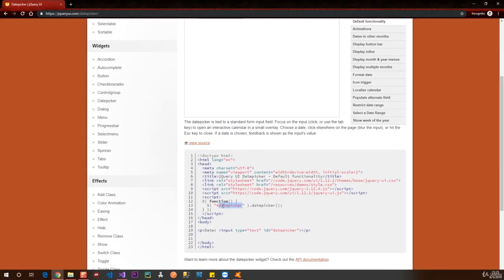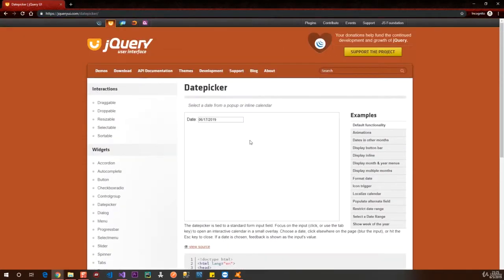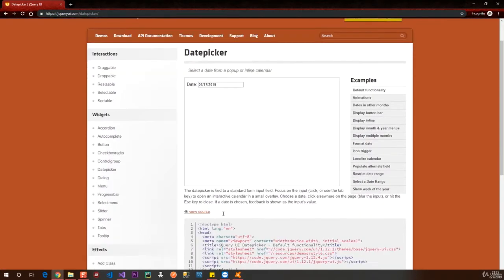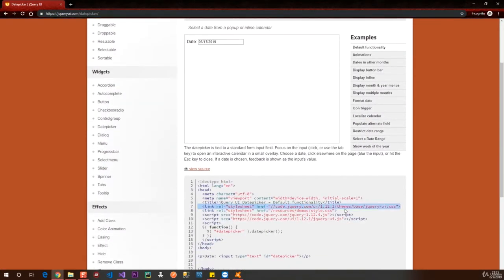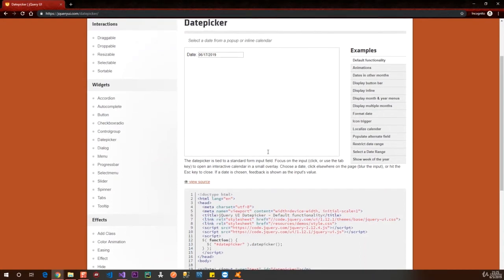So hashtag datepicker, target that element and call the datepicker function. And that is really what invokes the calling of the calendar. The way it gets its style is by including the base theme file for the jQuery UI. Or maybe you'd want to include the one specifically for the date picker. I know that they do that also.